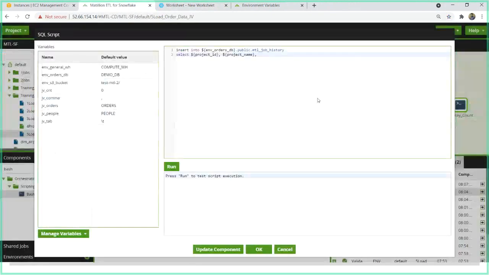I will quickly only have the job ID, job name, and start time. And I will put the Snowflake function here, and here I will provide the column names.